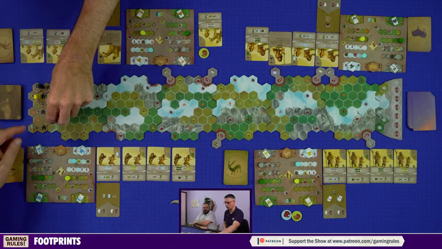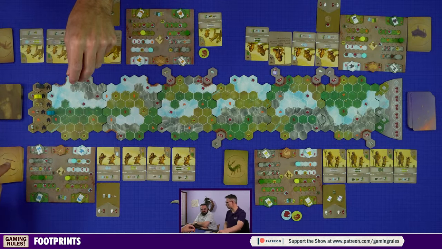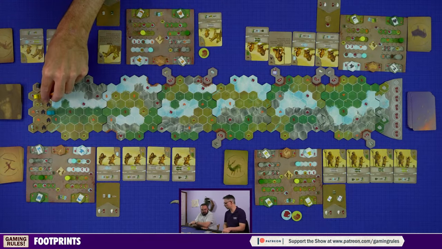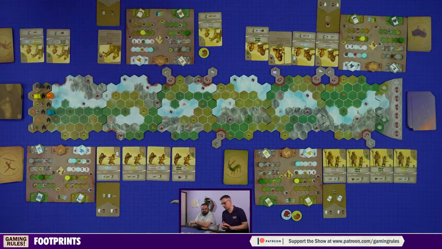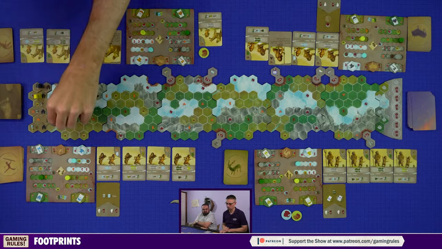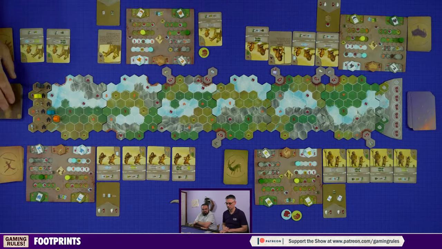As long as it's uncovered. So if I was on a bonus space, you wouldn't get that bonus, because I'm stood on it. If I'm standing here, then you would, because you can't see it. Interesting. I'm quite happy to go this way anyway and get the footprint card. Yep, you get a footprint card. So you draw it, look at it, and keep it or throw it away.